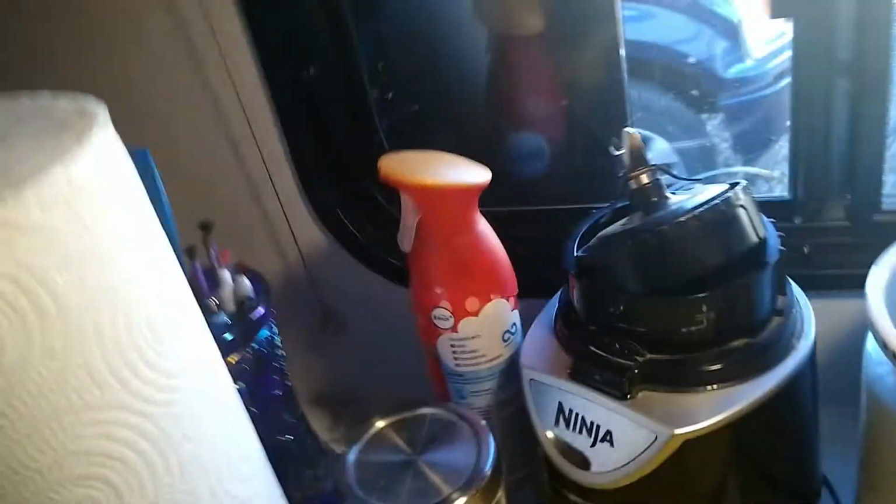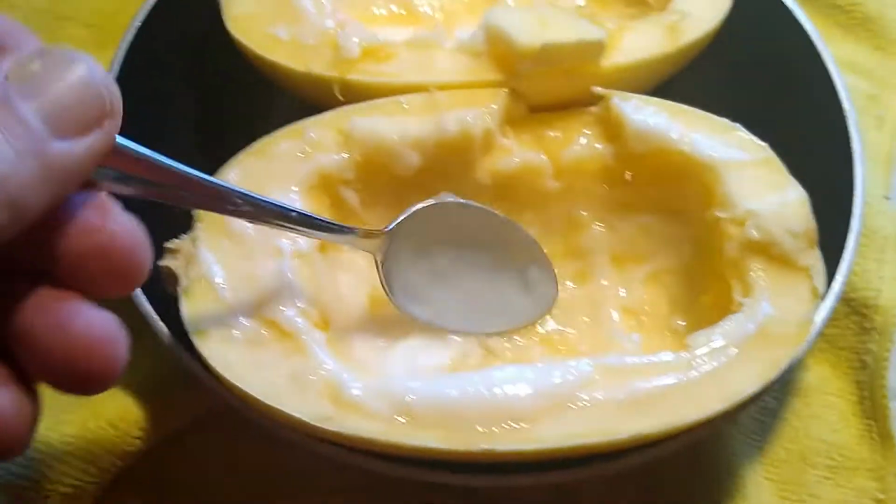Alright, let's get some of that good old spaghetti sauce. There we go. There's the spaghetti sauce I'm going to use. Let me stick that water back in there. Spaghetti sauce, here it is. Put it underneath my arm to pop the cap there. Got the spaghetti sauce. Put some of that in there.